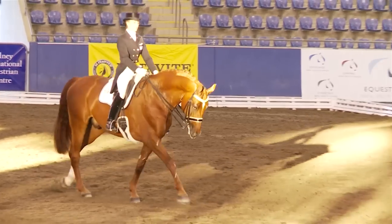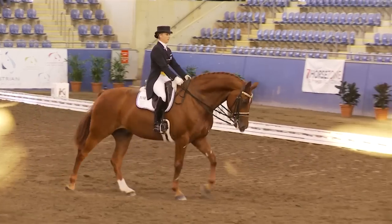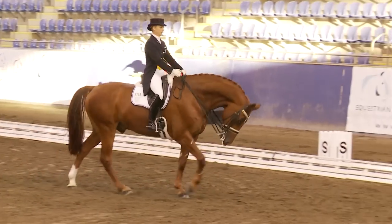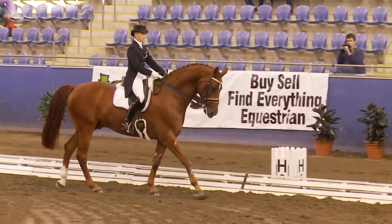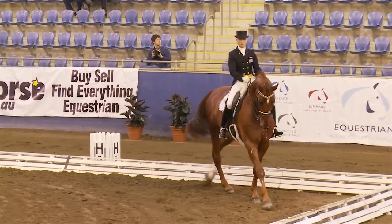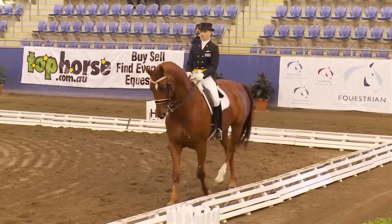Each Grand Prix test that you ride with a horse of this level, it's important that you develop a rapport and an understanding of coming into each movement. If in the test before they were lazy in that movement, then you need to say 'you're not allowed to be lazy here.' That's a little bit how she rode it — the day before it hadn't been quite so good, and it was very well done.